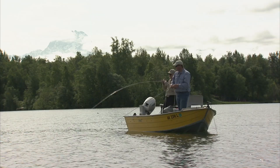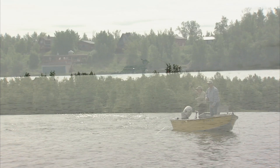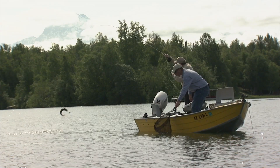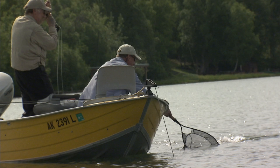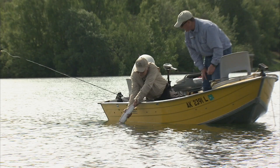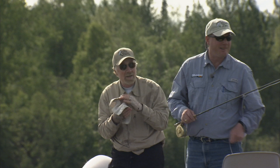Scooting through the water — got him! There you go. Nice fish, Bob. We got him on the black leech — you can see that right in the jaws. Nice fish. Maybe we get a double-header. Nice fish — we let it go down again; he was definitely on that shelf over there. We got him. Here we go. Finger Lake, Mat-Su Valley. Look at this — you can show the folks at home what you've got there. That is just a stunning rainbow. He didn't need to be revived — he's pretty energetic. Definitely was on the black leech. We let it go down 20 seconds and started to strip. That was a good one.